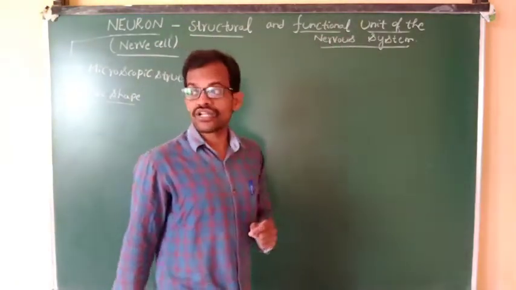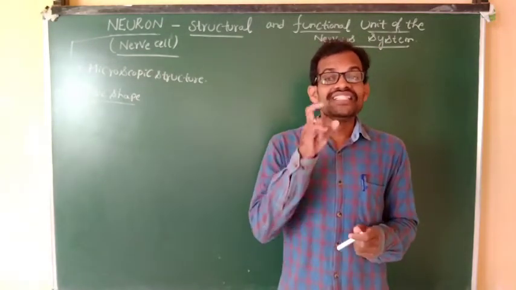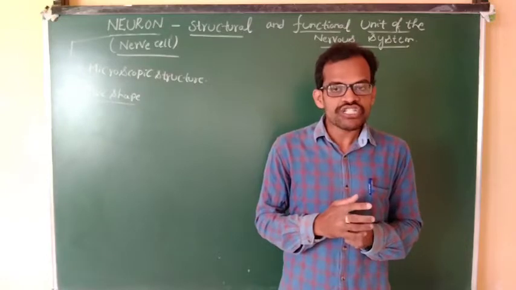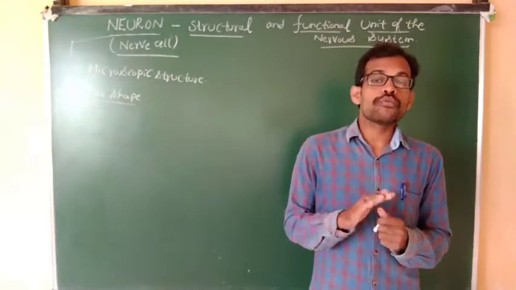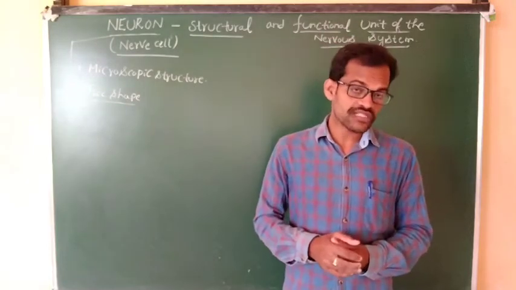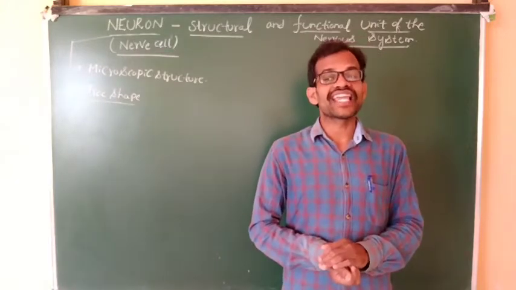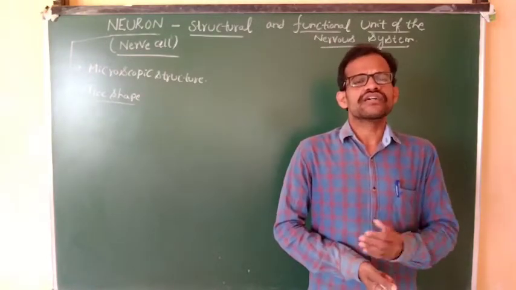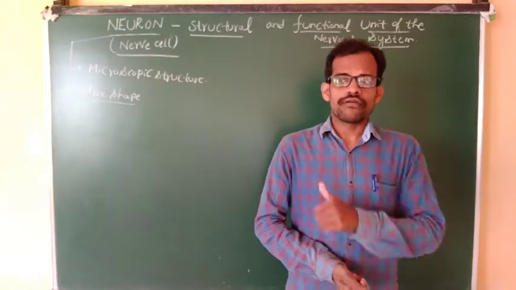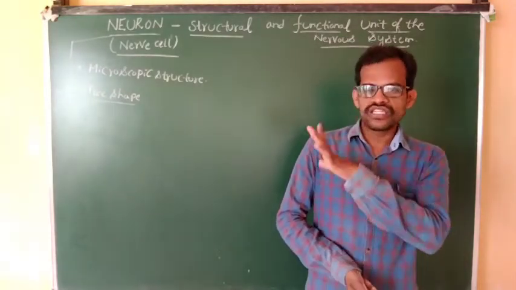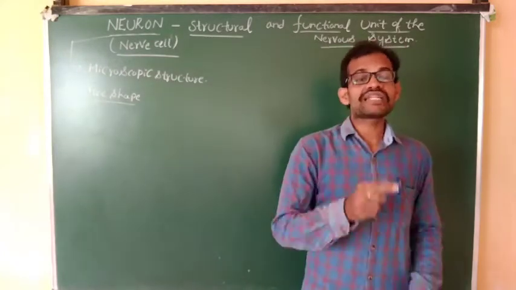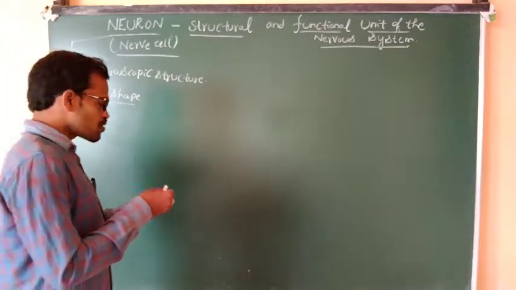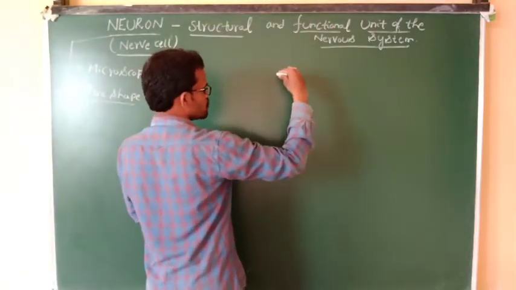And what is the function of this neuron or nerve cell? They send messages to the whole body parts. They give information to the whole body, and the body parts can respond because of the neurons. For example, physiological activities like digestion, respiration, circulation, excretion, locomotion and movements, muscular activities and breathing activities, are all because of the neurons. What is the main function of the neurons? They send messages to the whole body parts.